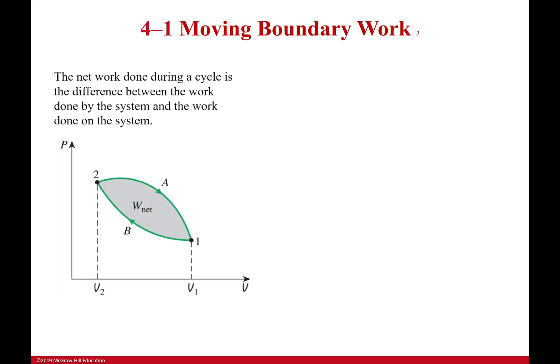A cycle would look like this: a cycle is simply when I start at one point, I go to a second state, and I can do a bunch of other points but eventually I come back to that first point. This one right here is a super simple cycle. The area between these two lines is either the network that's been produced or the network that I had to provide to keep that cycle going. If you're wondering how you tell if you're providing it or not, you have to decide which one's producing the power and which one isn't.